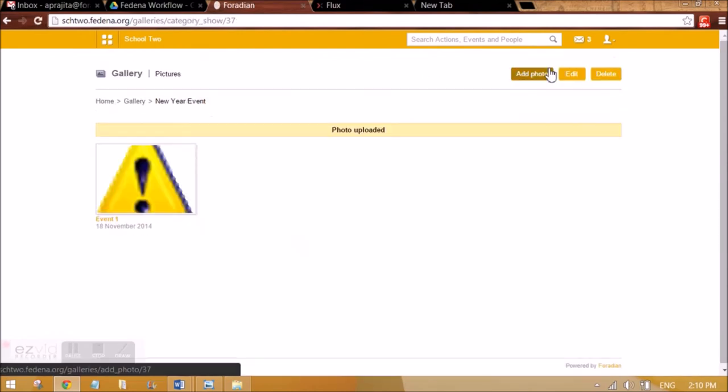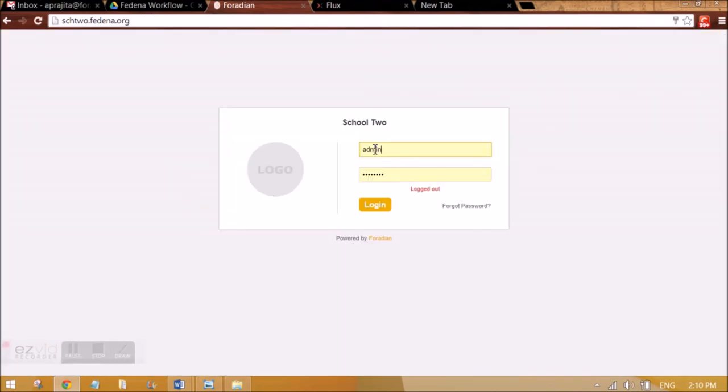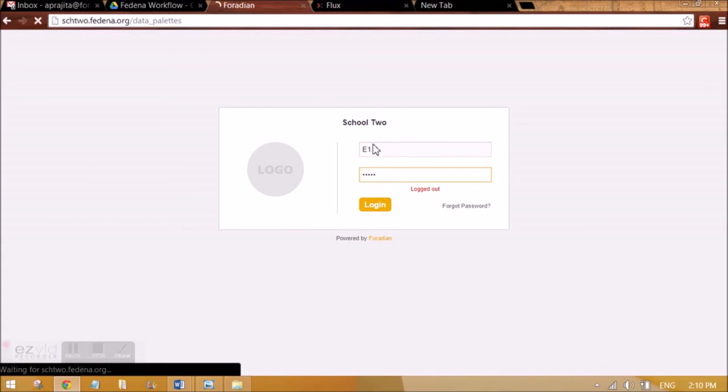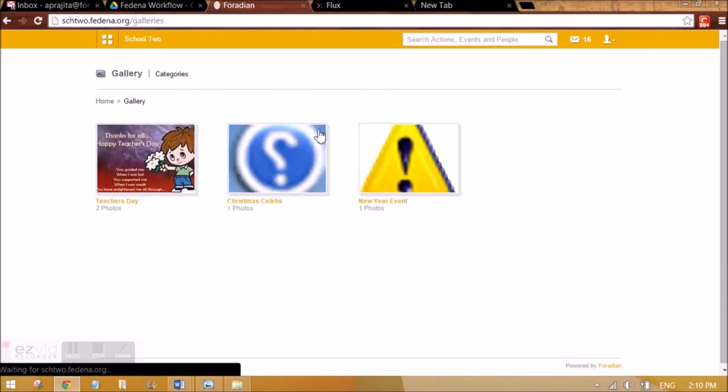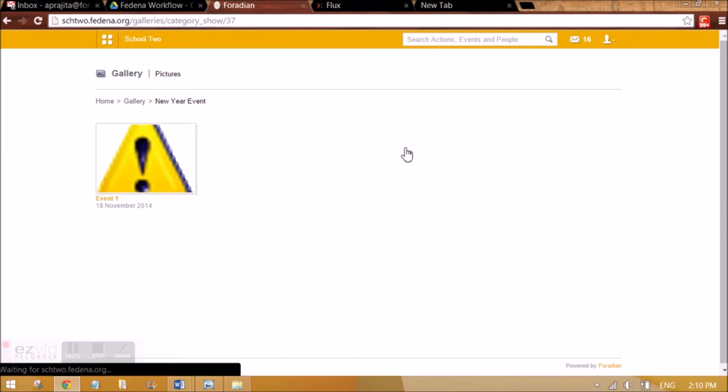So what I do is I log in as one of the employees, and we'll see for that employee how the photo is appearing in the gallery. So they can go to collaboration and here gallery, and what all photos are visible for this employee will be coming here. And you can see that this employee cannot add categories or add photos, they can only view it. So the photo can be viewed in this way.